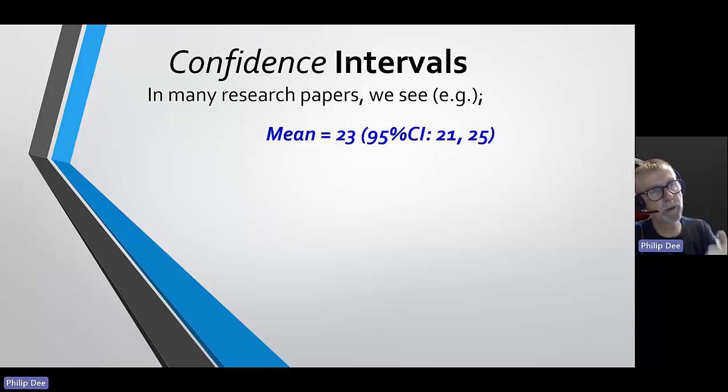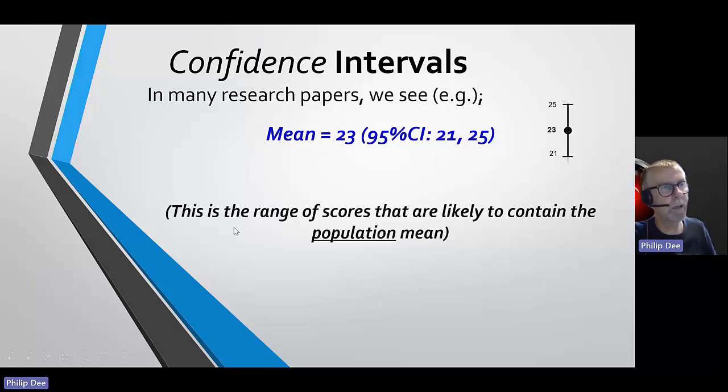They've given you a 21 and a 25, the lower and upper values, but they've been calculated, their theoretical values. And they're saying, look, it is the range of scores that are likely to contain the population mean, the true value. Now, again, that's not strictly 100% accurate, but it's good enough for our discussion so far. There are other levels of subtlety, but it gives us, if you wish, a plausibility interval, a range of plausibility with which we're saying where our population value can be.